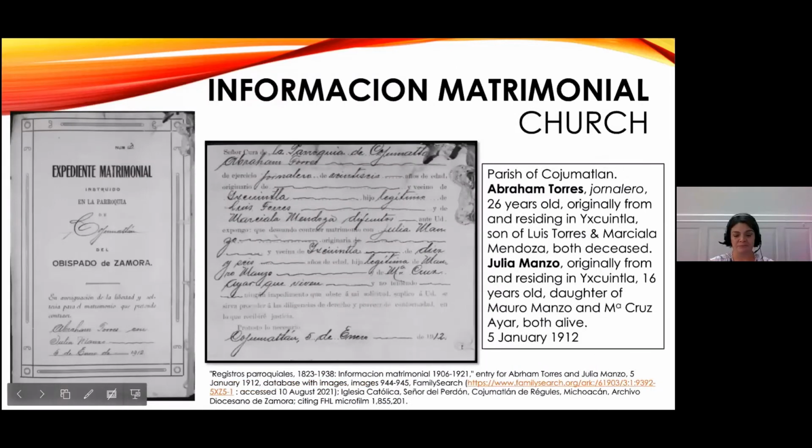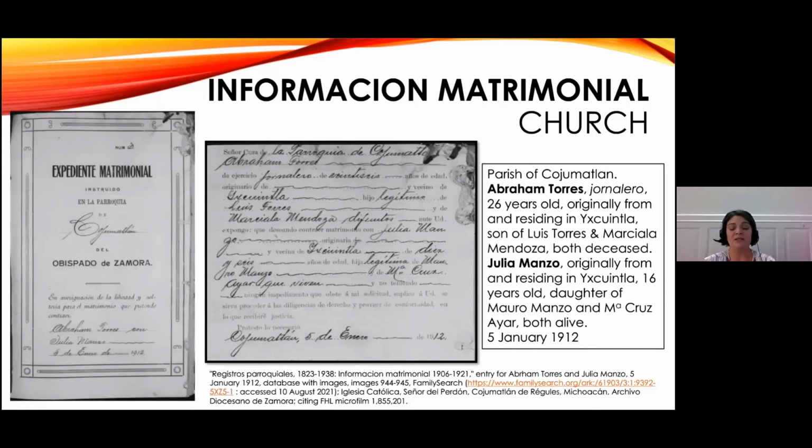Let's take a look at it. Before a marriage can take place, the church wants to investigate if both parties are cleared to get married. Are they closely related? If they are, they might need a dispensation. Has either party been married or engaged before? If so, what happened to the previous spouse? Has either party made a commitment to the church, such as joining the priesthood? These records are actually going to give you more information than the marriage record itself. And typically, they were recorded in separate books. So keep that in mind when looking for them.